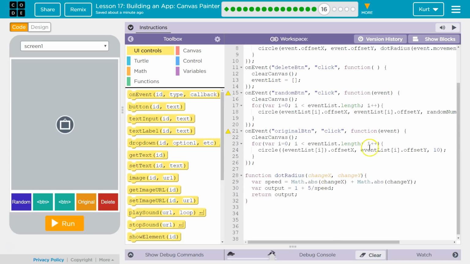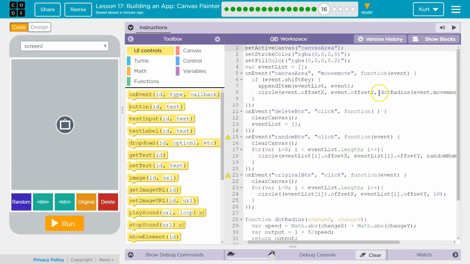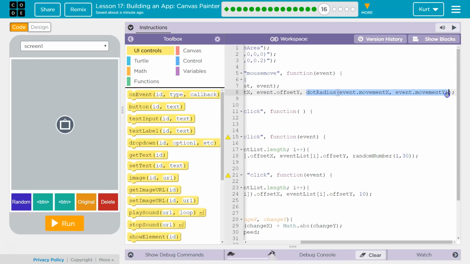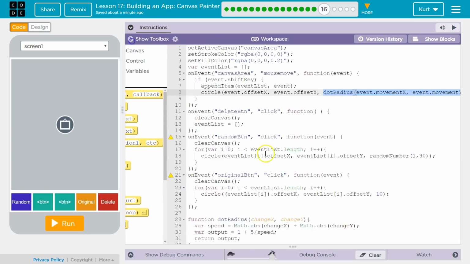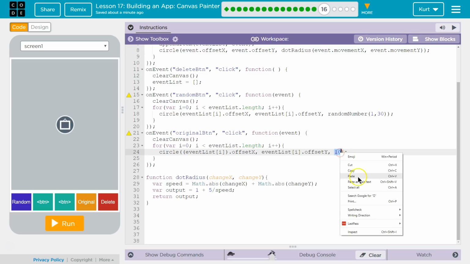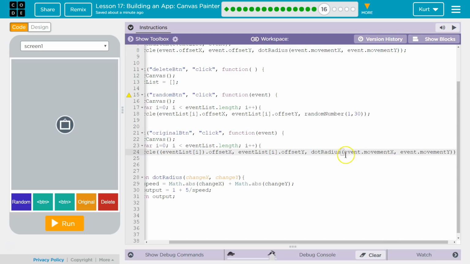So we need, instead of 10, I'm going to grab this. Copy. Let's shrink that. And paste. And now, instead of event, it's no longer an event. We're looking at our event list.